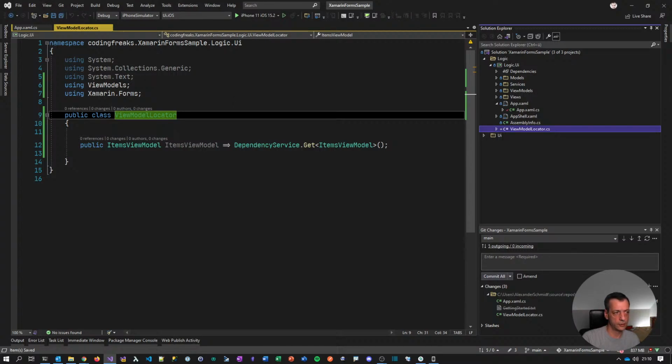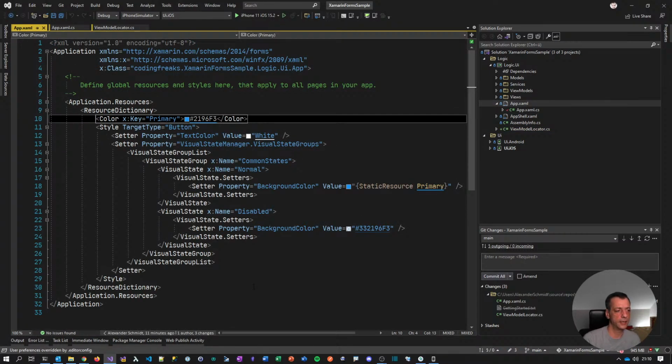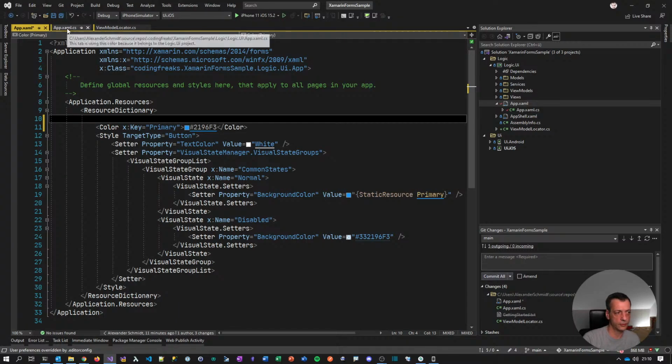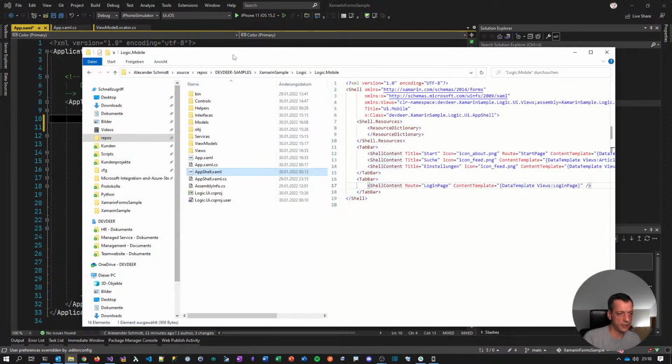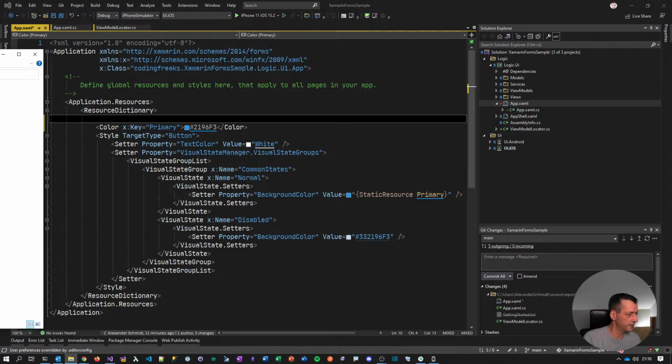So now if I go over to my app XAML, what I could do is make this a resource. What do I mean by this? I could create a resource which is my ViewModel locator. So how do I do this? I can take this from another point. Let me bring this in. This is a little bit weird, but it's only weird once. Then it gets far easier.